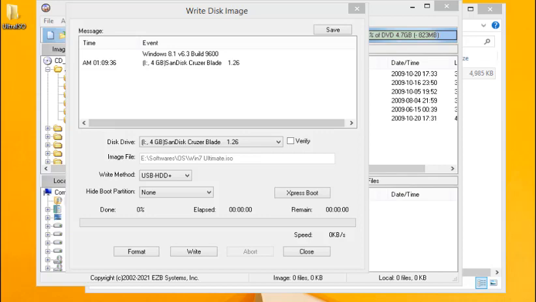Usually the UltraISO software automatically locates the USB flash drive, and if not, we have to locate it. After selecting the USB flash drive, go to the write method option and select USB-HDD plus as indicated here.